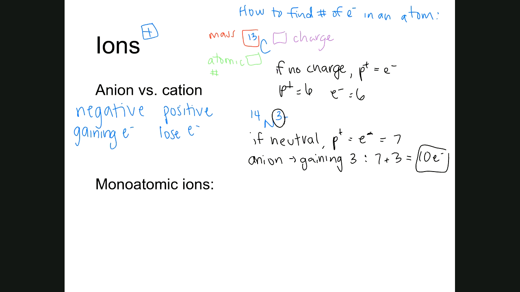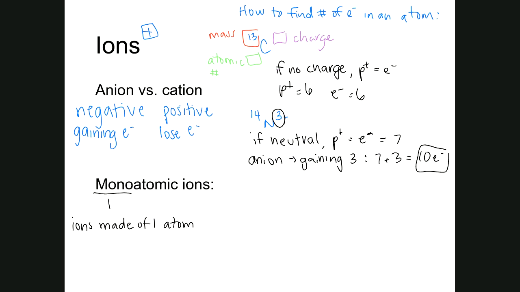So now that we broke it down into the most general state, the anion and the cation, we can get a little bit more specific with our types of ions. And so our first one here is called a monatomic ion. A monatomic ion is exactly what it sounds like. Mono means one, and then atomic. So these are ions made of one atom. Okay, not even necessarily one element, one atom. There's only one atom in the entire thing.